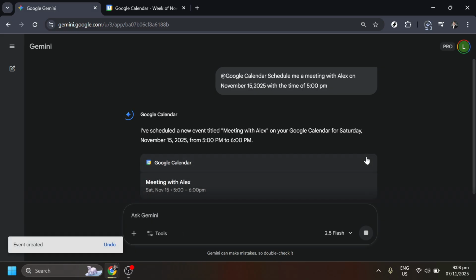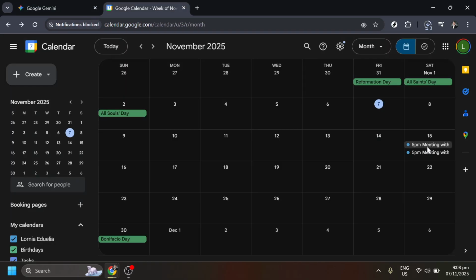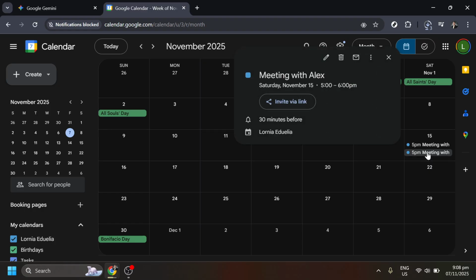With the command submitted, the last thing you'll want to do is verify that everything has been scheduled correctly in Google Calendar. Open up Google Calendar and navigate to the specified date. Make sure that the meeting with Alex has appeared at the correct time and date. If it's there, then congratulations. It's as straightforward as that. If not, go back and review the steps to see if there's a minor oversight that might need correcting.